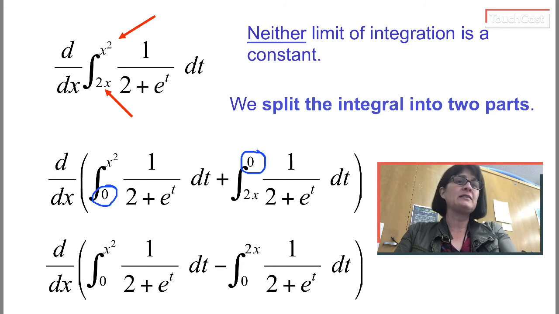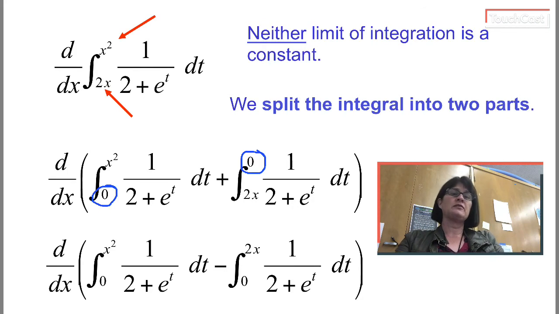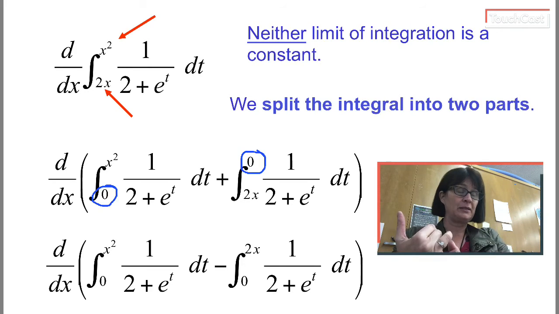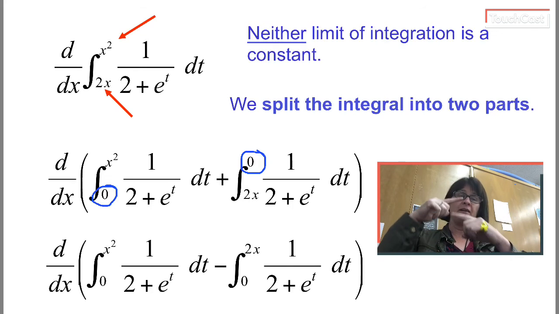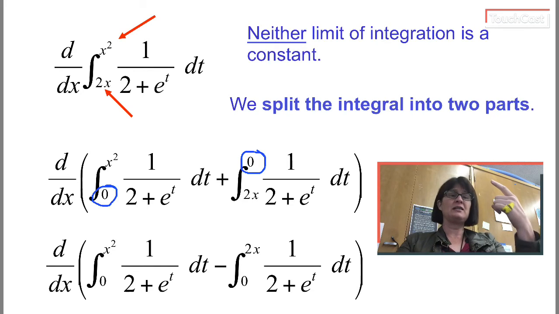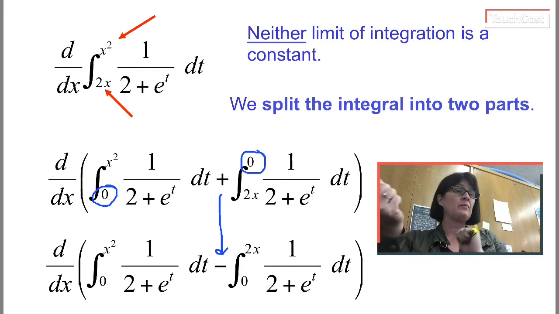So now, instead of taking the derivative of the original integral, I'm going to take the derivative of the sum of these two integrals. Notice the integral that I've written first is pretty good. It has a lower limit that's a constant. It has an upper limit that's not a perfect match, but I'm going to be able to use the chain rule. My second integral is a little bit of a problem because it's got the variable in the lower limit and the constant as the upper limit. So I'm going to use the order of integration property to change that around. So instead of adding, I'm going to add the opposite so that I can change the limits. So adding the opposite, subtracting.